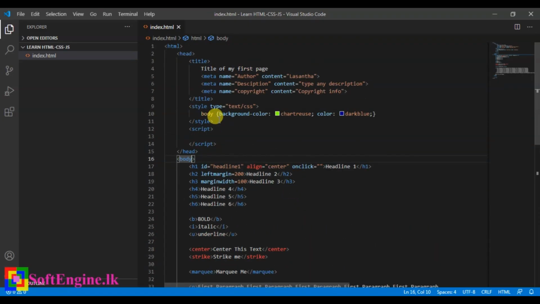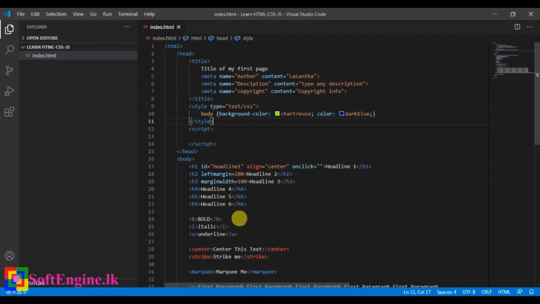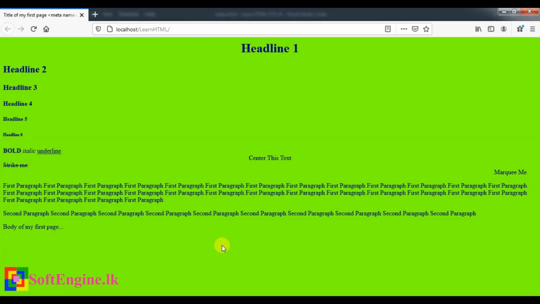We have applied simple CSS code under the header part, under the style tags. Let's see what happens. We have to save it. Refresh. Can you see what happens?